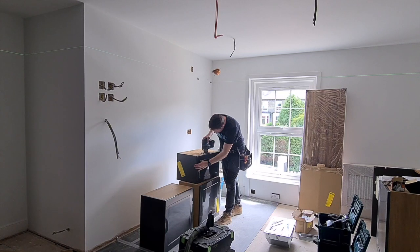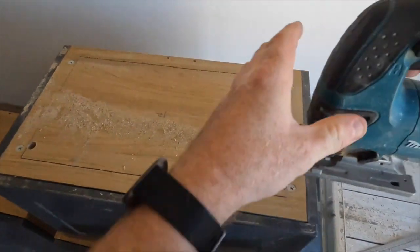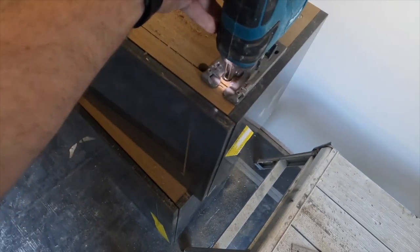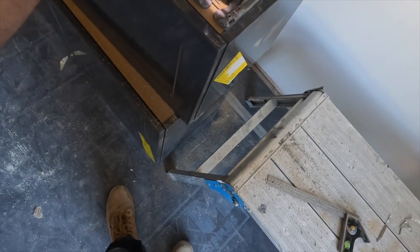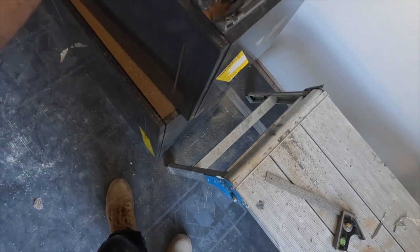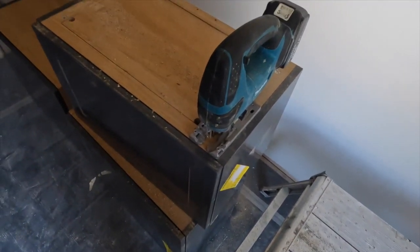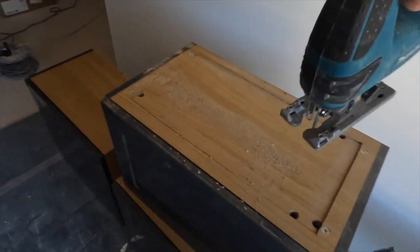But what we're going to do here is flip over to the GoPro so that you can see that close up. So here we go, we're just finishing off what you can see, just squaring them corners off like I said. Can't leave the radius on this application, sorry, just a little bit out of camera there. It's hard with a GoPro to actually concentrate on the work and try and film it at the same time, but do my best for you.